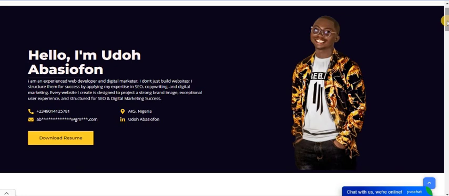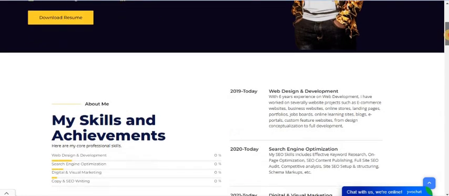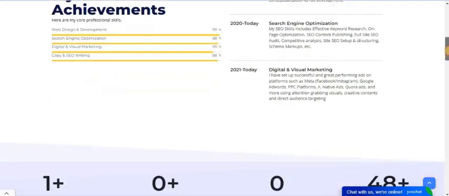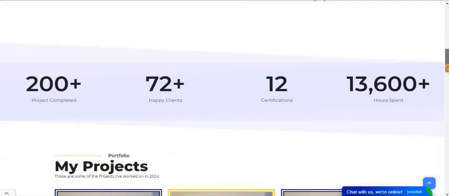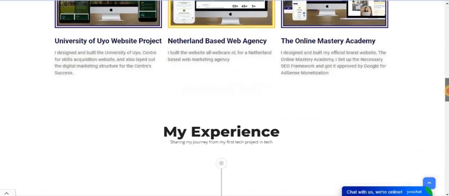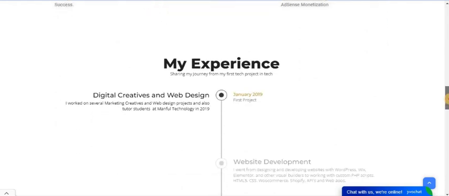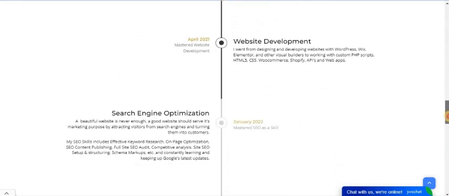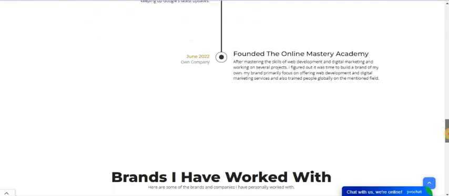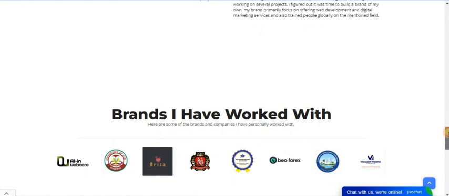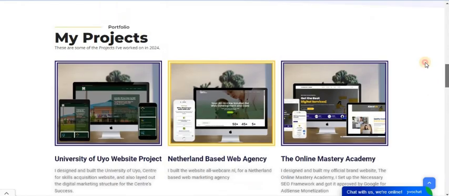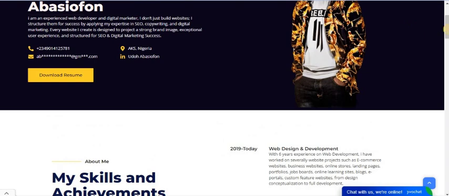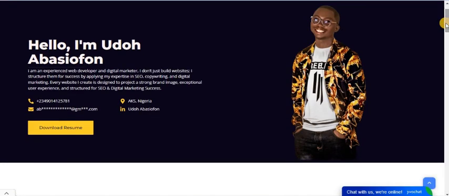For example, I have an online CV that showcases my skills, the things I've done, right? My journey, that shows all the projects that I have worked on. It shows my previous projects in the last 6 months. It also shows my experience. It explains the things I've been able to do over the years, like a timeline. It also shows the brands that I have worked with. So whenever I try to get a new job, whenever I try to apply for a new contract, a new client or something like that, what I normally do is I just send them the link to this CV and they get to take a look at that.